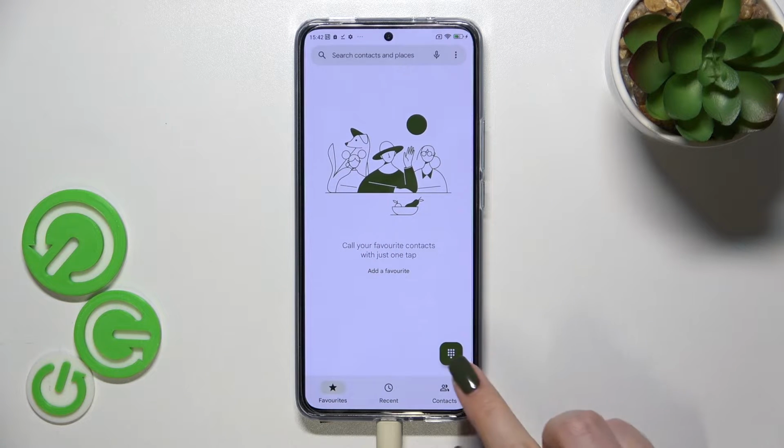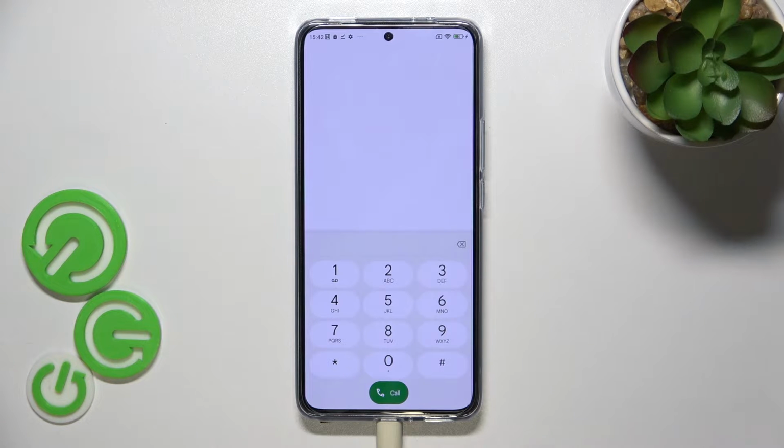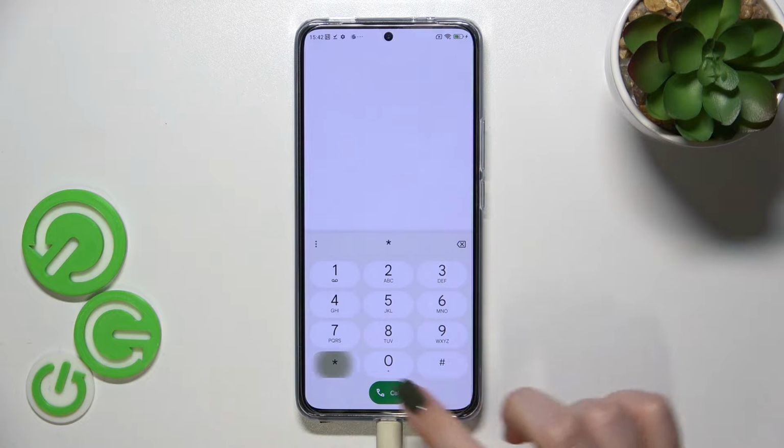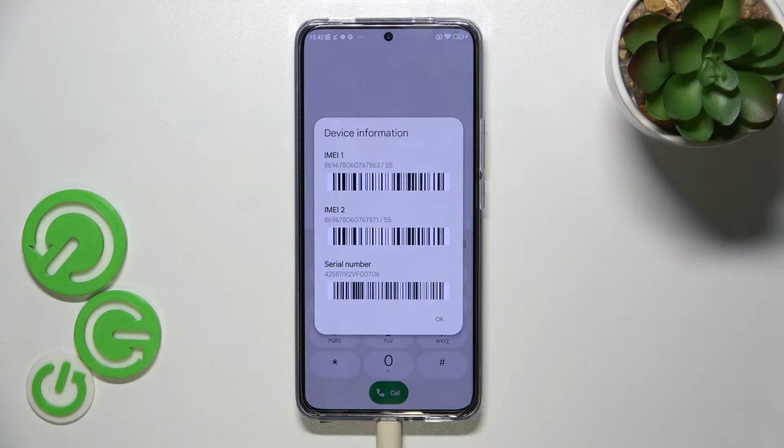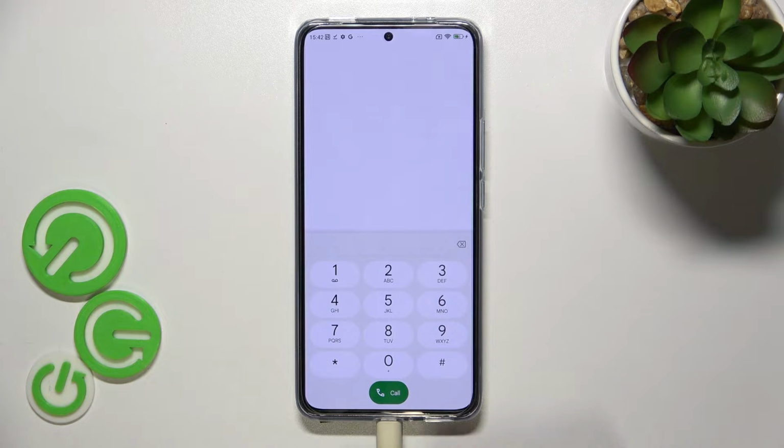So let's open the dialer and the keypad, and the code for this option is *##06#. And as you can see, by this code we are provided with both IMEI numbers and also a serial number attached to this device. Let me tap on OK.